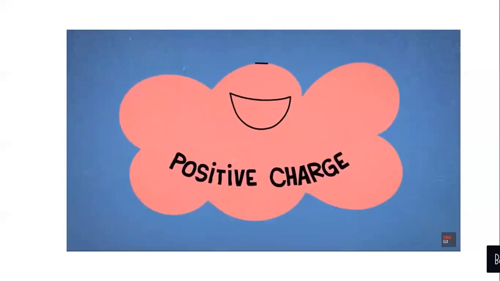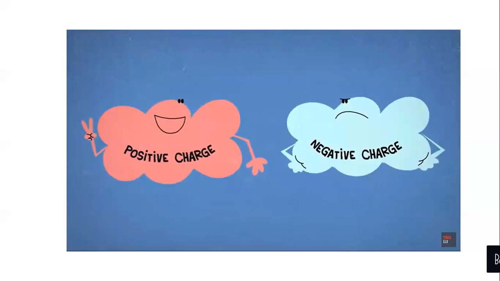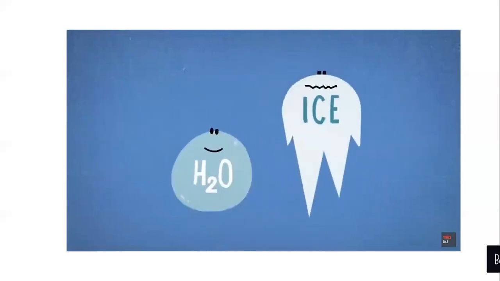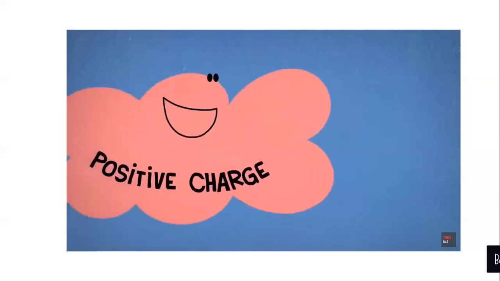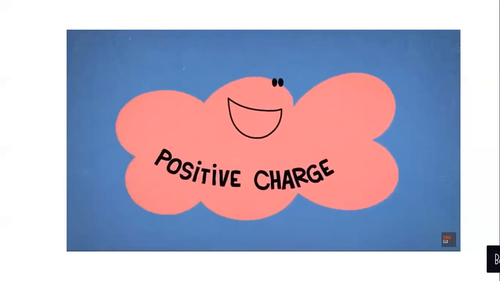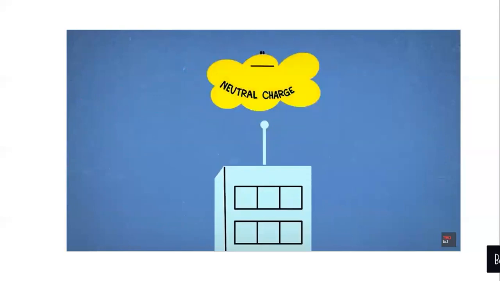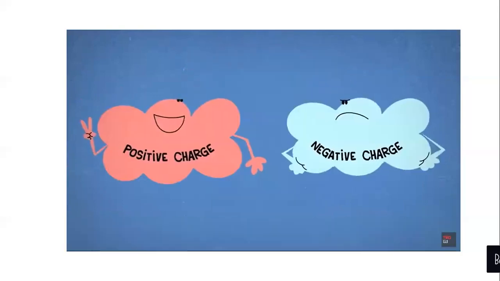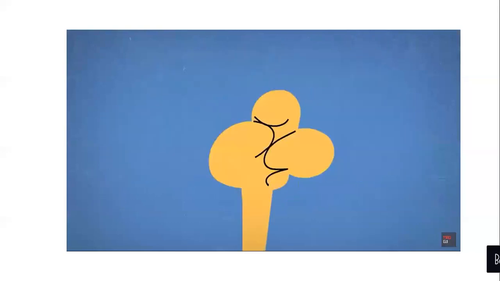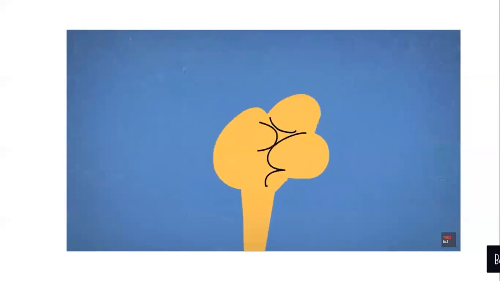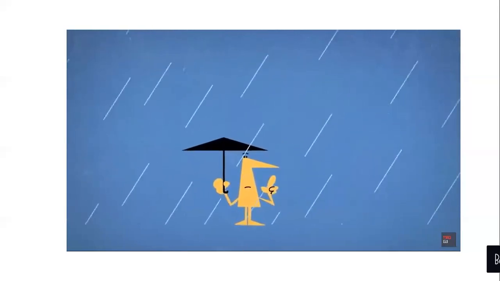In certain conditions, charge separation will occur in clouds. We don't know exactly how this happens. It may have to do with the circulation of water droplets and ice particles within them. Regardless, the charge imbalance is neutralized by being released towards another body, such as a building, the earth, or another cloud in a giant spark that we know as lightning. And just as your fingers can be zapped over and over in the same spot, you better believe that lightning can strike the same place more than once.